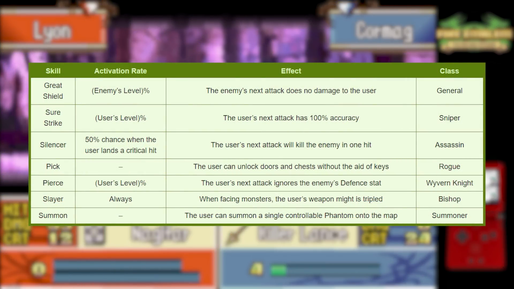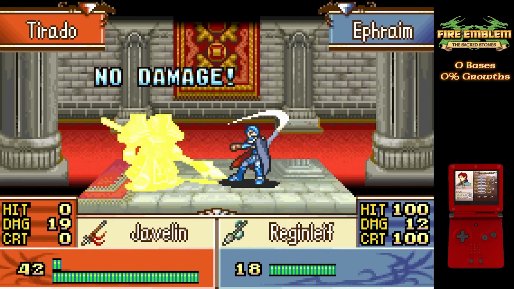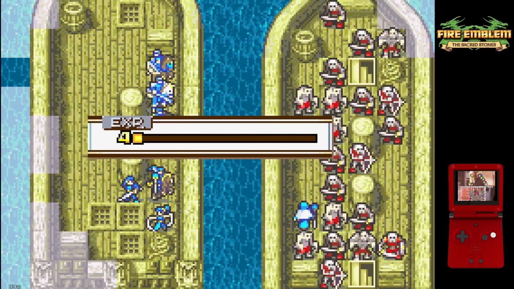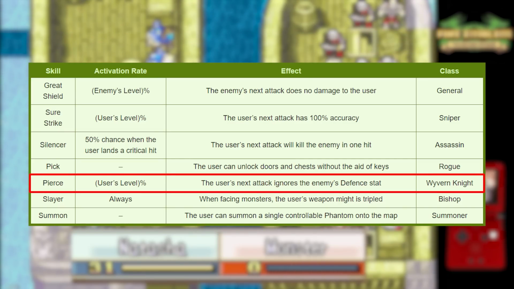Sacred Stones is a game with a pretty impactful skill system, albeit a very limited one. We already saw Torado's little Great Shield stunt earlier, and in the future we'll be seeing the Slayer skill go crazy on some of the late game monsters. But right now let's focus on Pierce. Pierce is a skill unique to the Wyvern Knight class, and it completely ignores the enemy's defenses when it procs.